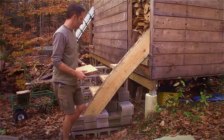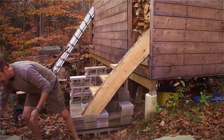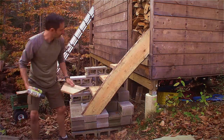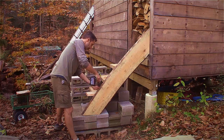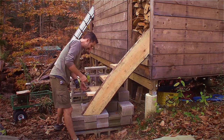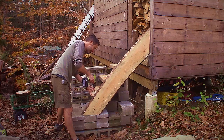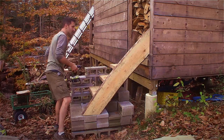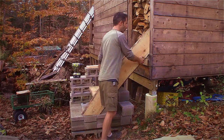Alright. So, same as we did before, get a couple of screws into this. Work here for a sec. I think two ought to do it. You really want these in good wood though, because the whole stairwell is resting on them.